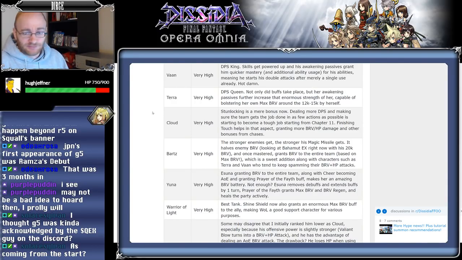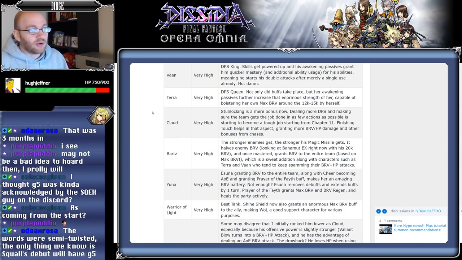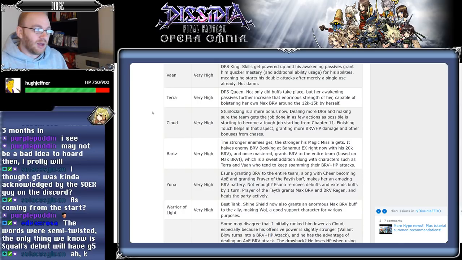Next up, Terra. Terra is up there with Vaughn. DPS Queen. Not only did buffs take place, but her awakening passives further increase the enormous strength of her, capable of bolstering her own max bravery around the 12k to 15k by herself. It just means Terra is really good. Terra is very self-sufficient, so she's basically good for everybody.